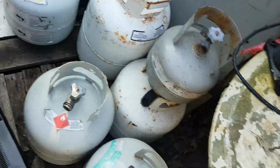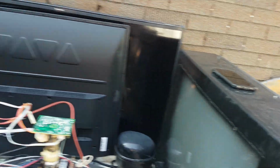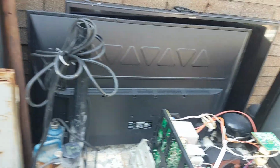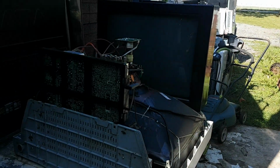It's an RCA. I just opened her up. So I thought maybe you guys would like to see that. Let me clear this out of the way first. I need you right now. These are always fun to play with.